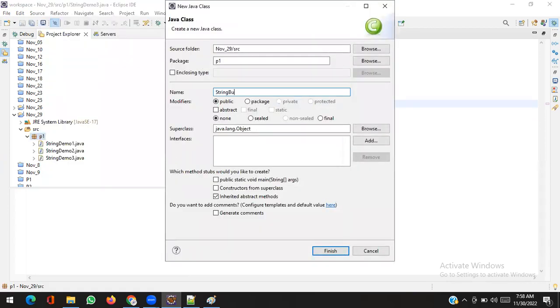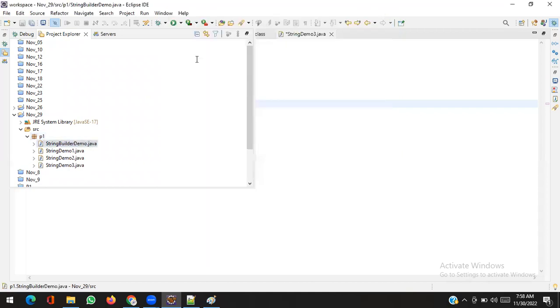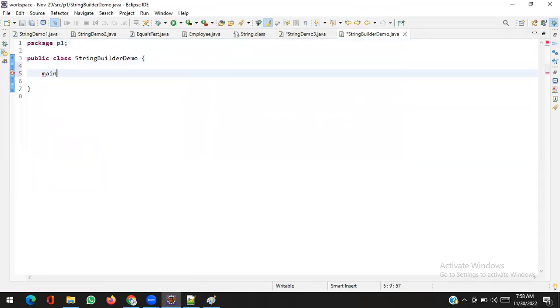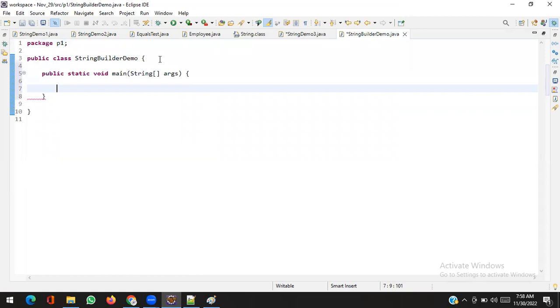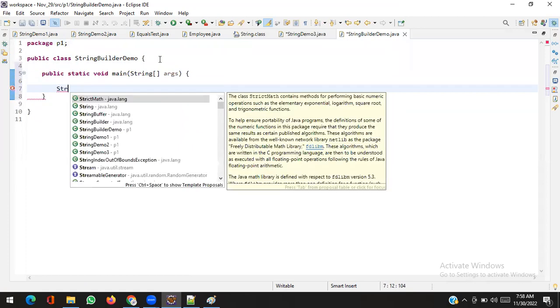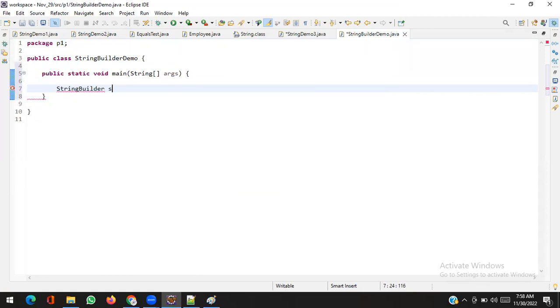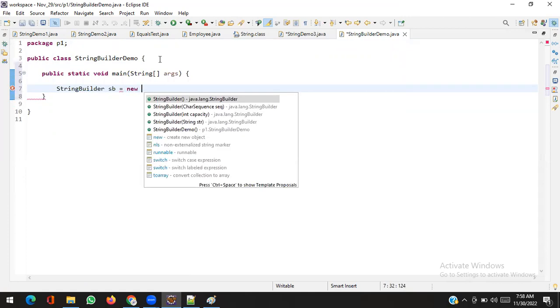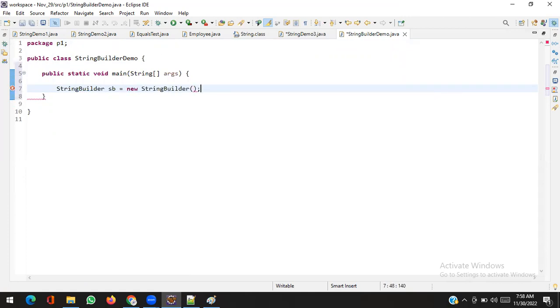A StringBuilder demo. How to create a StringBuilder? sb equal to new StringBuilder, something like that.